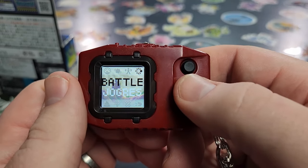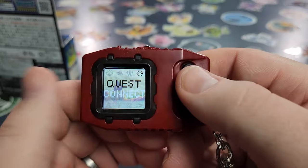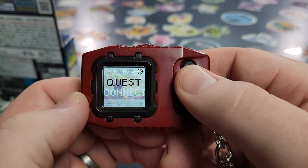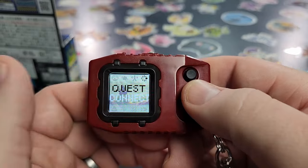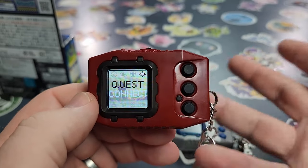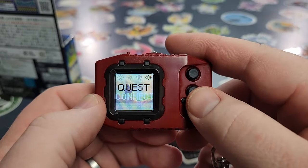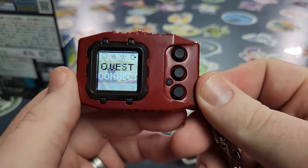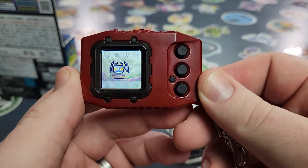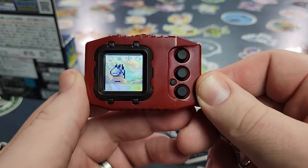Very nice, DeviDude. And then if we go to battle here, we have our quest battles and connection battles. So quest battles, same thing we've been having on all modern devices, where you just battle a couple of Digimon, and then that's it. You can battle the preset Digimon on there, work your way through. On the Pendulum Colors, just like the DM Colors, you can unlock new backgrounds by doing that.